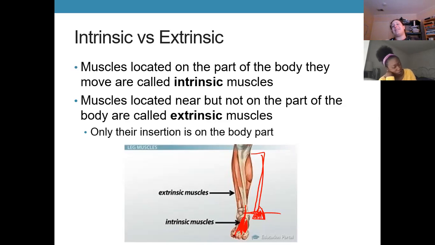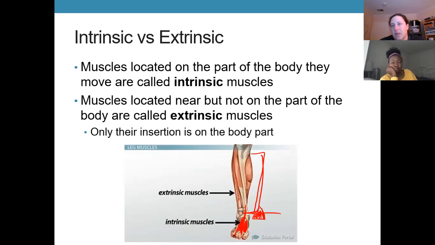So you could talk about the entire leg, and all the muscles on the leg would then be intrinsic muscles. And then the muscles like your gluteals and other ones that are attaching from your lower back to your leg would be your extrinsic. I did say intrinsic, right? I don't know what I said. So all the muscles on your leg are intrinsic leg muscles. Muscles that just attach and control your leg but are on your trunk are extrinsic.